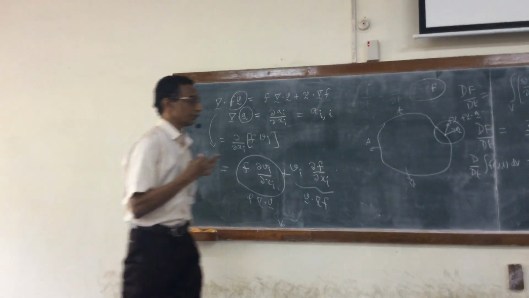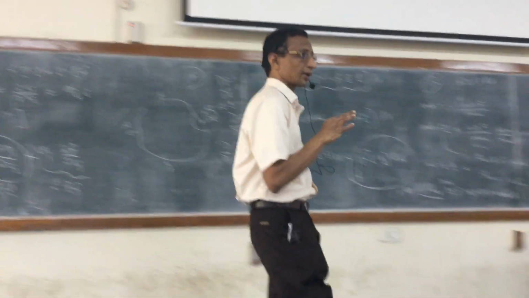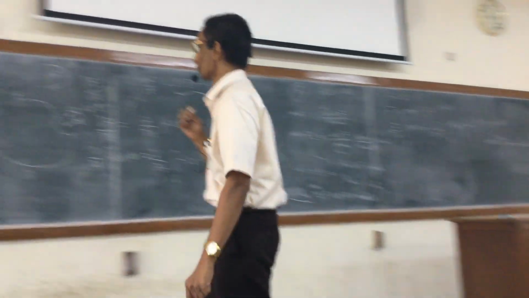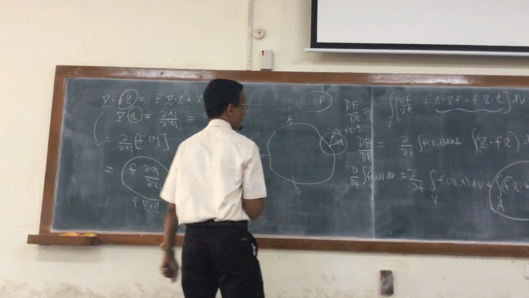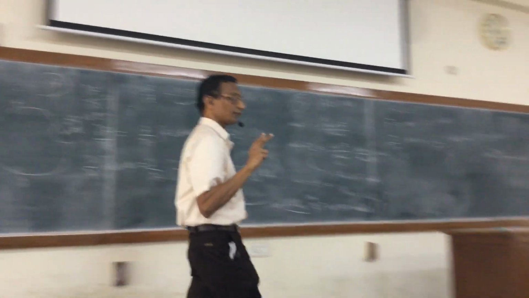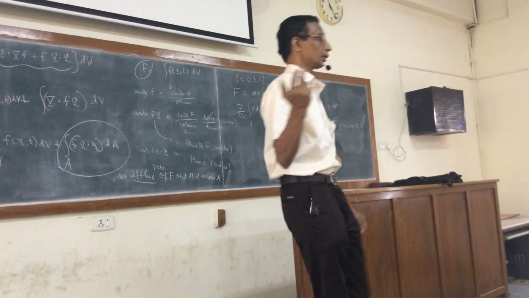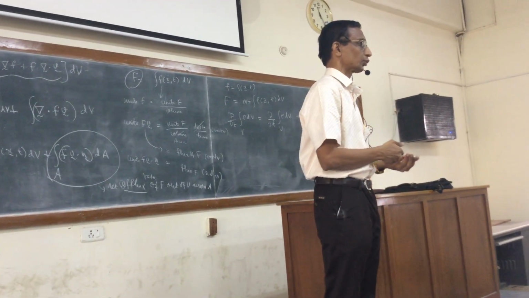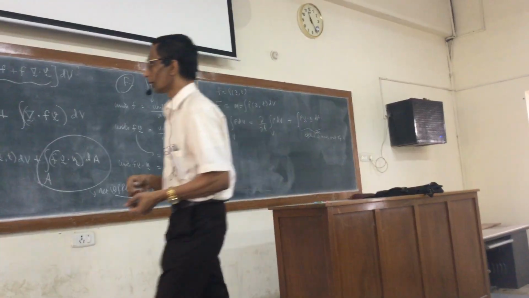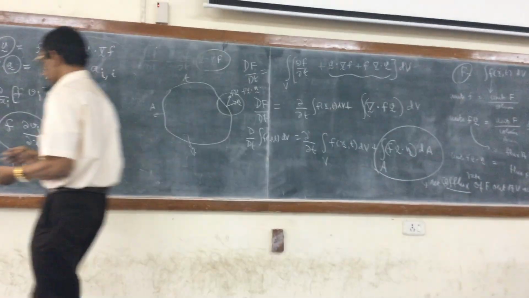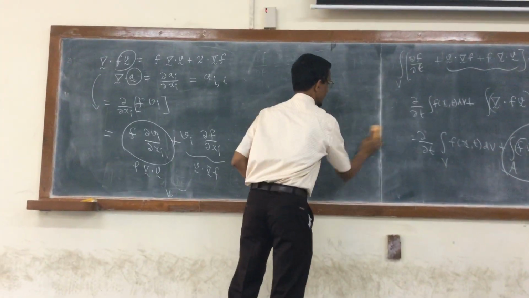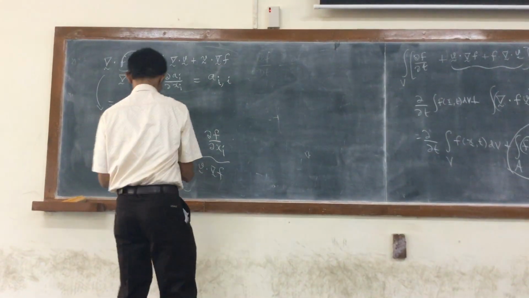Now regarding the divergence theorem, I will give you a very generalized form of the divergence theorem that I found in that article by Serrin. The divergence theorem basically converts the volume integral into an area integral and vice versa. If you have an area integral, you can convert it to a volume integral. That is found to be a very convenient way of expressing it, and that is found in the article by Serrin that is given as one of the references.